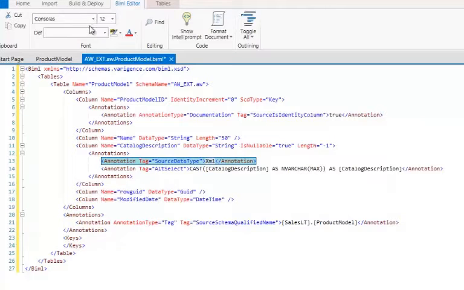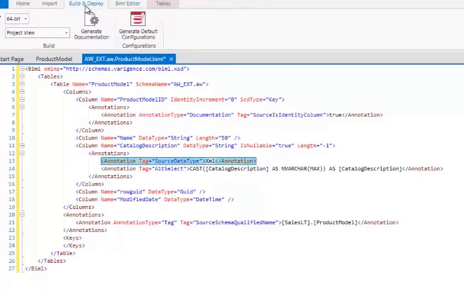Now, I discussed this with you very briefly, but we have this generate documentation button. And if you are adding annotations in the same way as you would add extended properties inside of SQL Server, these things are then built out into your documentation. Now, I'm not going to go into that in this session, but just bear in mind that annotations have a real meaning inside of the BIML stuff. And the more you develop, the more you'll realize it, the more use you'll make of annotations.